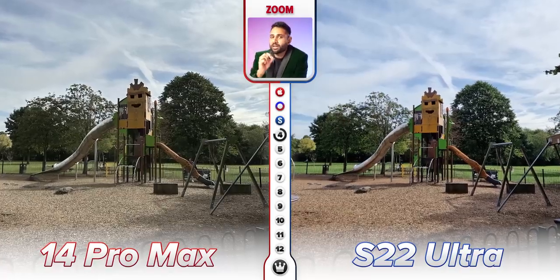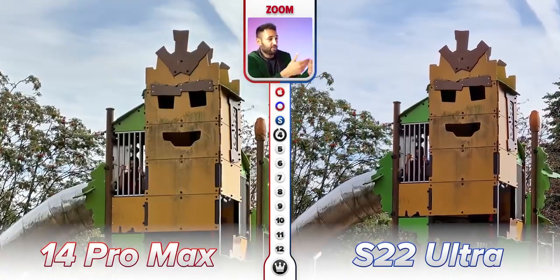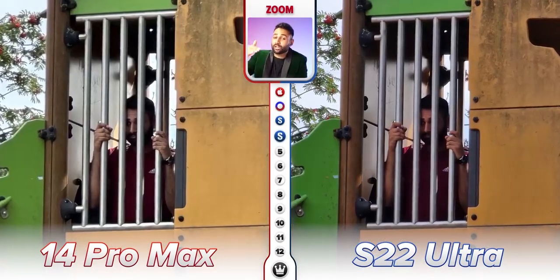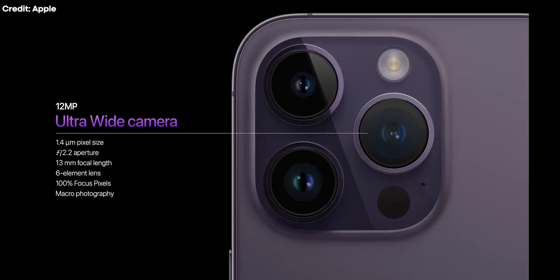So it's not actually as clear-cut as you might have thought. It really boils down to: are you spending more time zooming between 1x and 10x — in which case I'd hand it to the iPhone — or between 10x and 100x, in which case I'd hand it to Samsung. I'll give Samsung the overall win in this category because its upper limit is higher, but just know that the iPhone is quickly becoming the more well-rounded option.